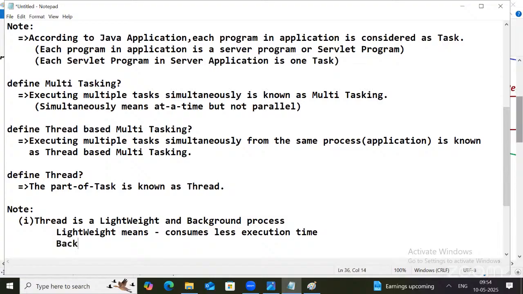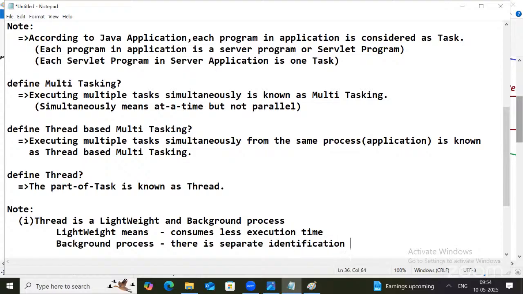Background process means there is no separate identification process.